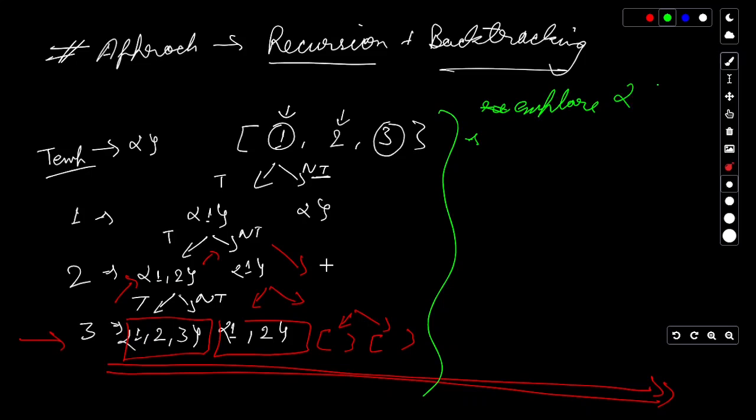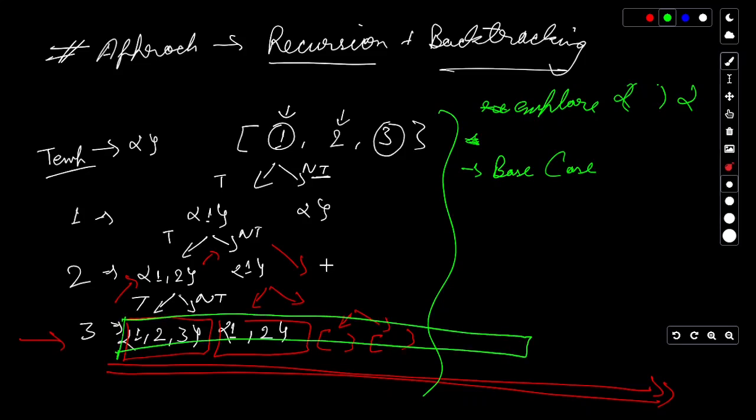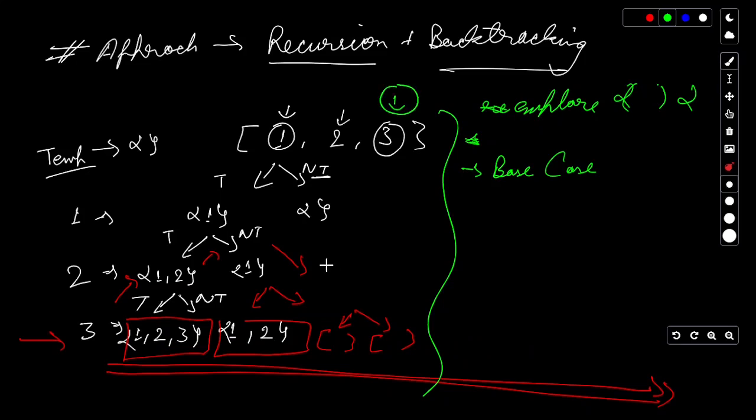Okay, in our recursive function we will first of all have a base case, and this base case will return us at this level. All of the elements at this level will be returned through a base case. And what can be our base case at this particular last level? At last level our base case can be like this. If our particular iteration is exceeding the total size of this particular array which was given to us as an input, then we will just return the particular subset that we have got, right?